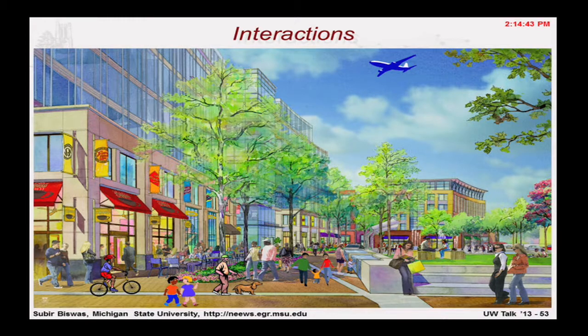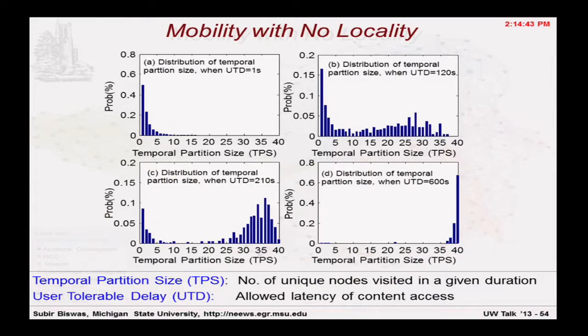Okay. So if we want to now scale it up for mobility, obviously, this is just to remind you that you have all sorts of interaction going on in a dynamic environment. People are seeing each other with different time scales and periodicity and so on, right? So the first thing that we did is that we took a case of mobility with no locality, which is essentially Brownian mobility, what you call, let's say, random waypoint movement and so on, right?